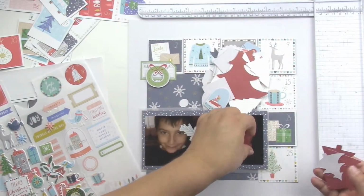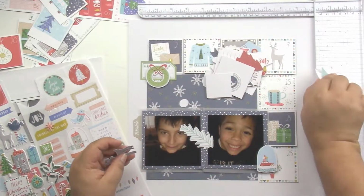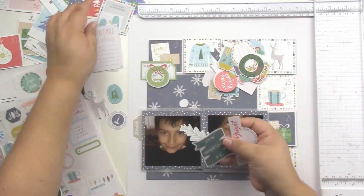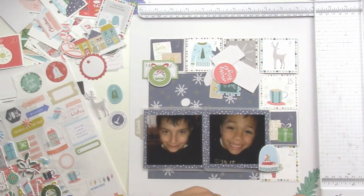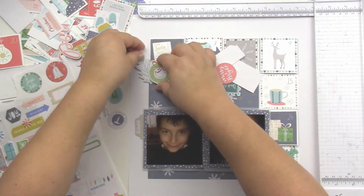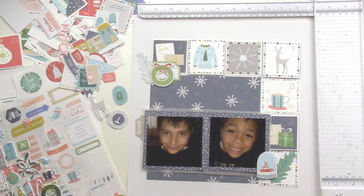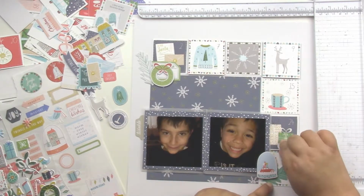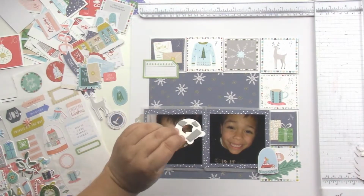So I pulled out the die cut package. All those little Christmas trees where I made garland out of the first set of paper last year. It was a lot of fun. So I'm going through the die cuts. I find a little green sprig. I really like that a lot. The snow globe, I love that it's facing to the right, like it's leaving the page. I find another little sprig, not as green, but I still really like it. I find a little pop of pink that I want to use in both corners. So that will come in a minute.